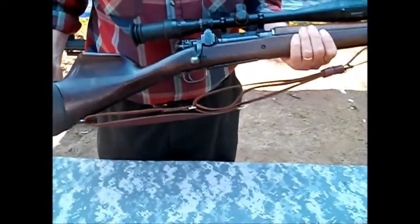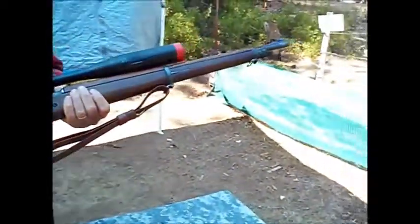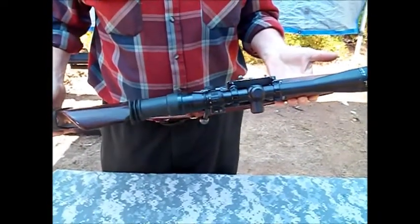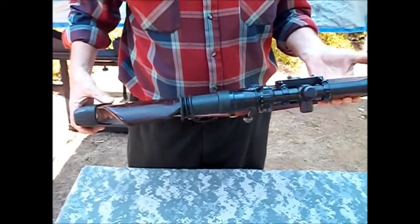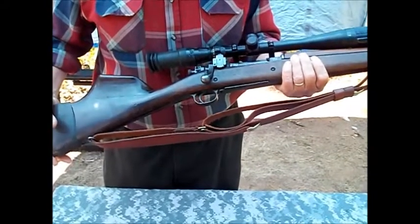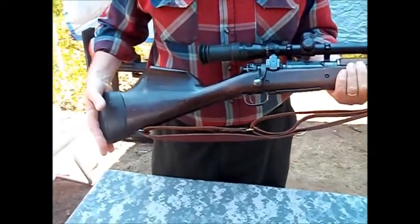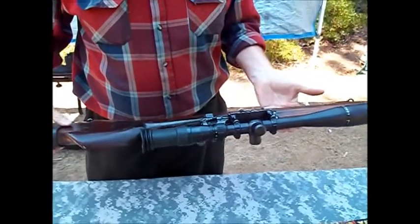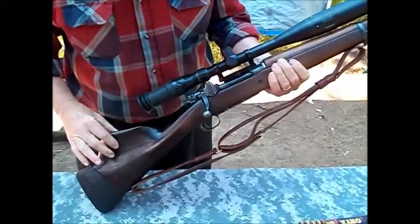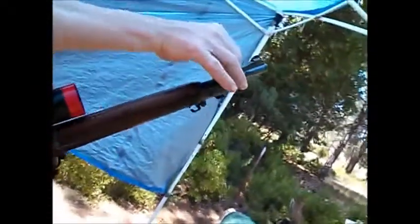Hello there from Northern California. At 2,600 feet, it's hot. We're talking about a 03 A3 Springfield. This particular Springfield is really made by Remington, but it's the model. And this particular rifle, we've had some interesting times with it. It's really a .308 Norma rechambered .30-06 — at least that's what we've been led to believe. It was a match rifle, probably from the 60s, 1962. The added cheek rest and the piece on the end here for the sights have been changed.